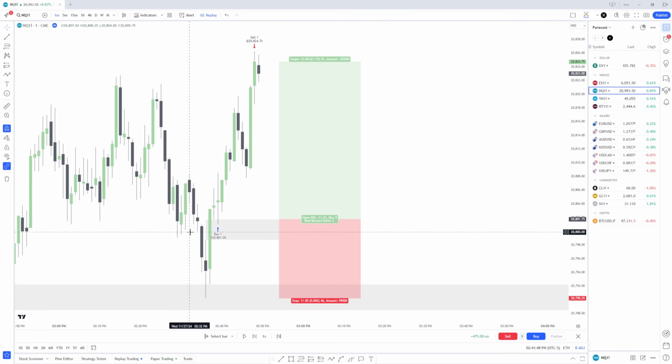It's that simple. All we did was identify a higher time frame PD array to trade off of, so we understand the draw on liquidity, the narrative. We have our fair value gap right here on the 15-minute that we're looking to trade off of, and then we just waited for our order flow flip entry on the 1 minute. It really can be that simple. So let's look at another example.